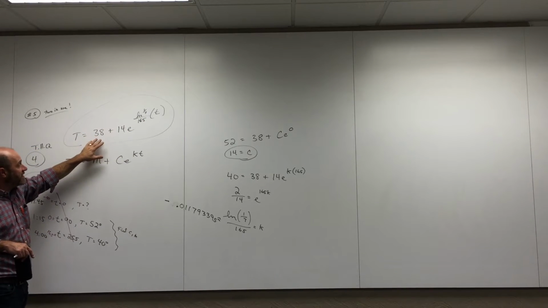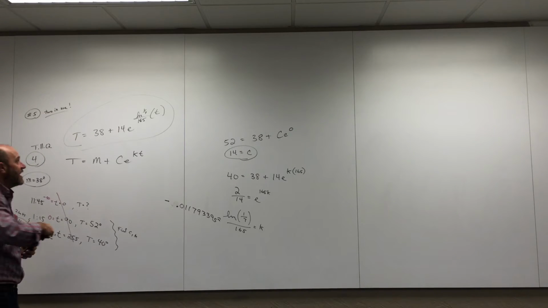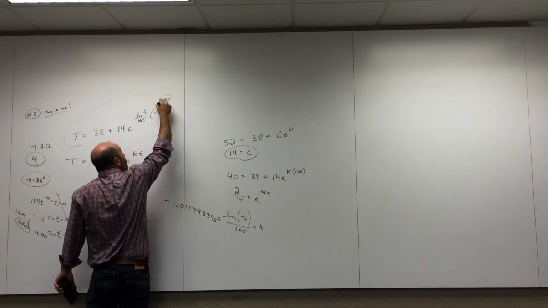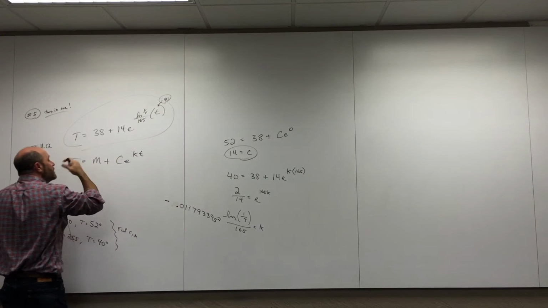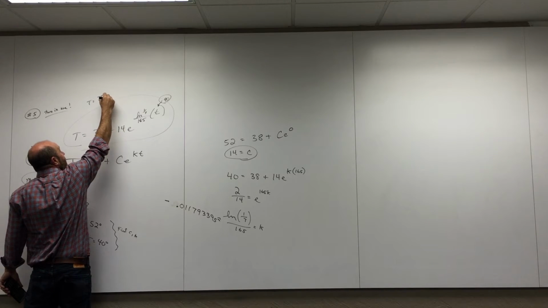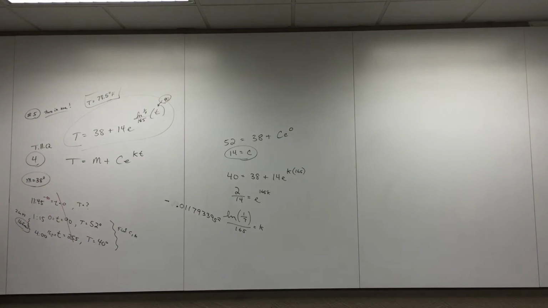Now, I don't mind somebody shouting out the answer here. This is number 4, take-home quiz. I'm kind of doing it with you or for you, but can you shout out the answer when you plug in a negative 90? What is the answer? 78.47. Really? I did it with negative 90 hours, and I got the same thing. She did hours too. Well, that's what I did. 78.5 degrees Fahrenheit. She did it with hours, and that's what I got too.